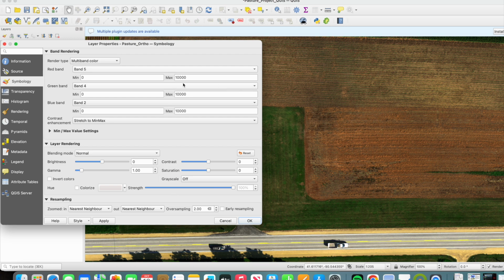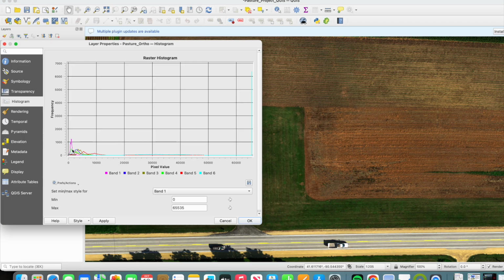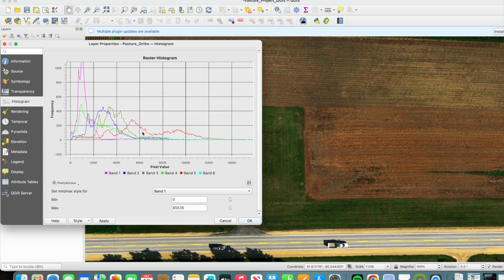And just to make sure I've got the right values listed on min and max, I can go to histogram and zoom in on what I've got for values. Let's see. So it looks like band 4 goes out to maybe 10,000. Actually, we're band 5. Band 5 goes out to maybe 15,000.